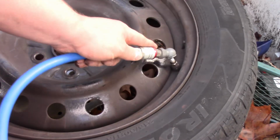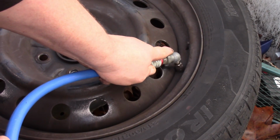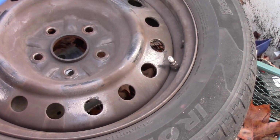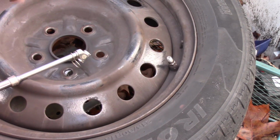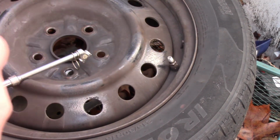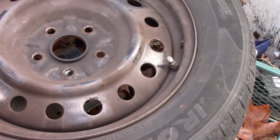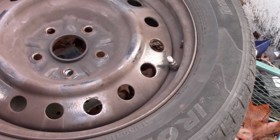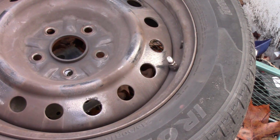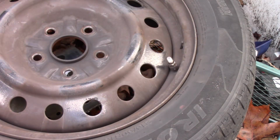A couple more PSI. I mean, not that you'd really notice the difference, but actually that's a little high now. So I'm going to... okay, yeah, that's about right. That's close enough. Close enough for government work. But then you just put the tire back on the car, torque the torque specs, and have a good time.